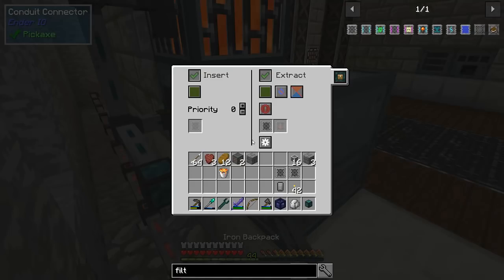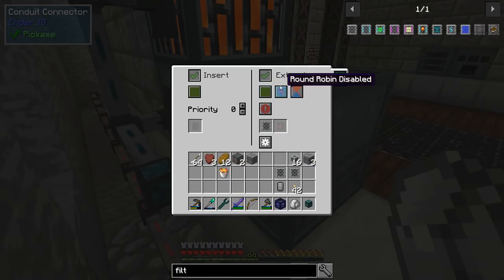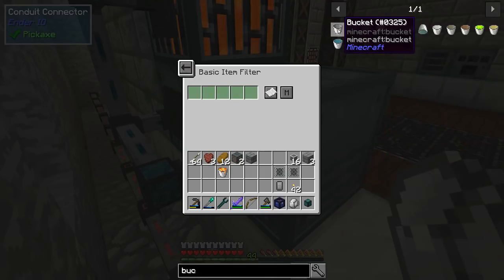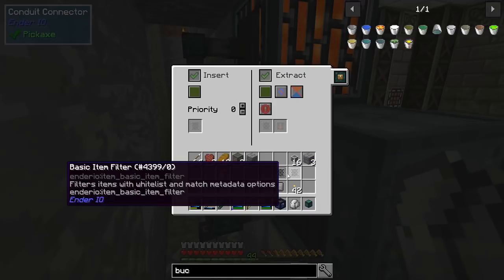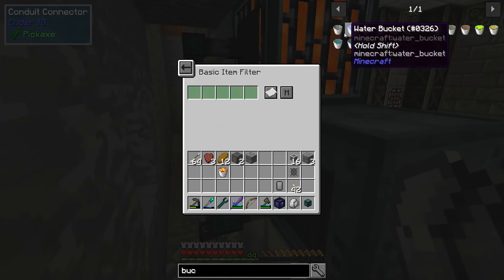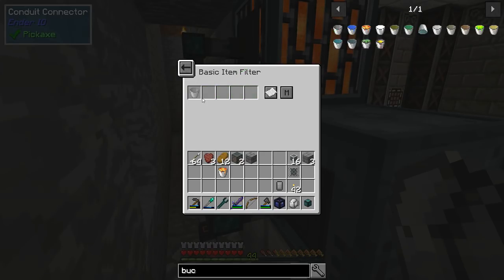And, oh, you know what? I can do it this way. I was just like, I need to get an empty bucket out of my backpack. No, I don't. I'll show you. So you can only extract always in the filter. The only thing you're allowed to extract is buckets. Well, I don't have a bucket to set it. Check that out. In filters, you can take it right out of JEI. I love it. I love it so, so much. All right, so you can only extract buckets right there.